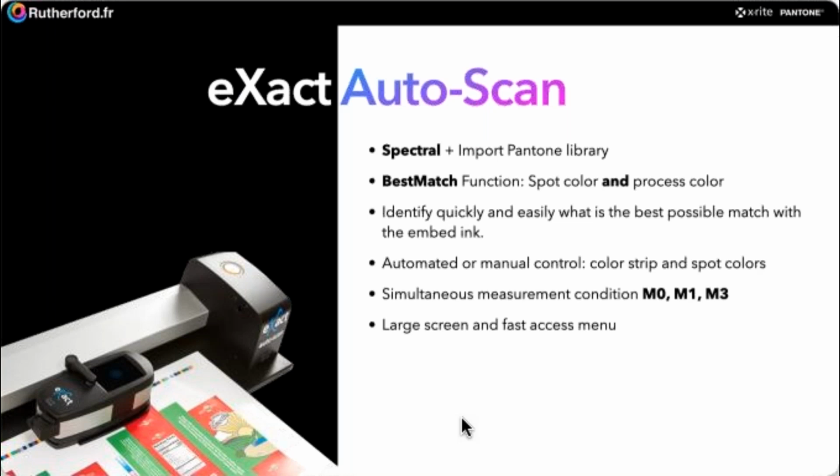You've got a laser beam alignment, very easy to use, very versatile. Like usual, you've got all the different measuring conditions, M0, M1, that's standard for G7 and PSO, but also M3. And the menu is very easy to use. You don't need to scroll around all the stuff. Now very fast, you must go like this.